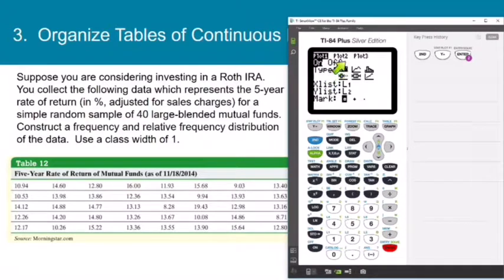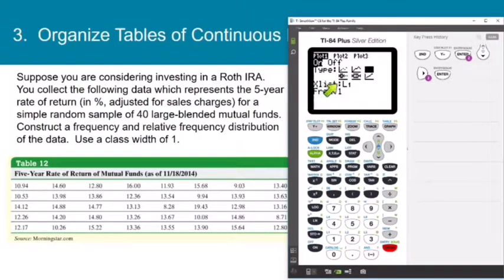The first type is a scatter diagram, which we'll talk about in chapter 4. But what we want is a histogram. So arrow down, and now right arrow twice so that the histogram is highlighted and blinking. And now you'll need to press enter to have the histogram activated.